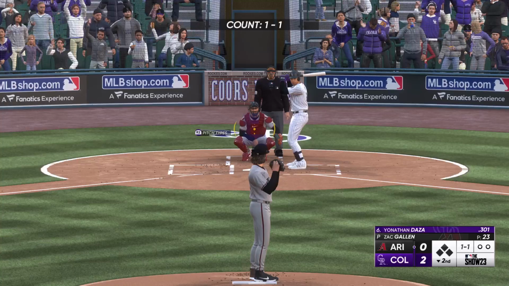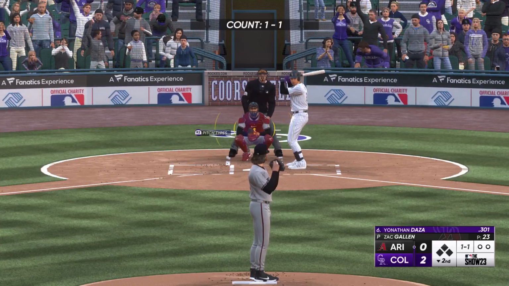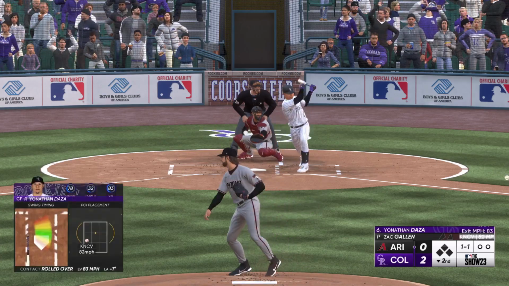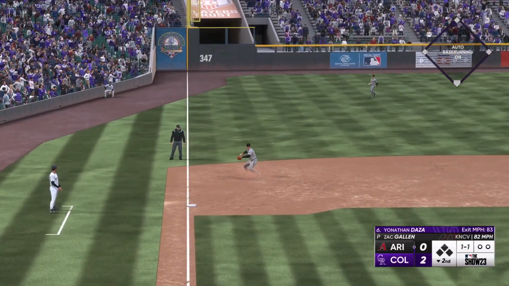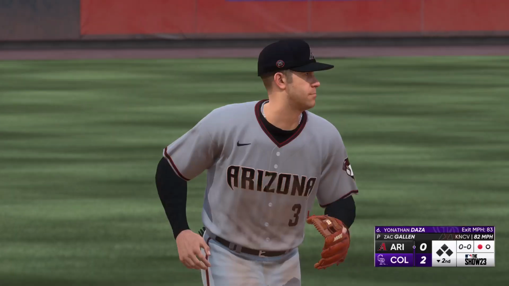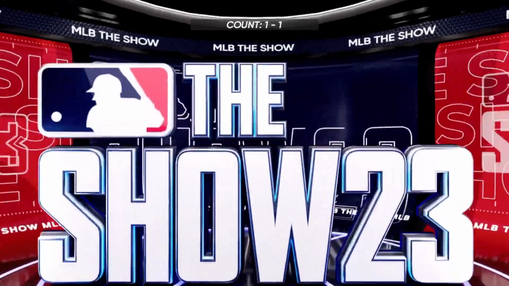Bottom half of inning number 2, and now the center fielder, Jonathan Daza. On the ground. Oh, great grab on the dive. Over to first. Got him. Great play to keep the leadoff man off base.